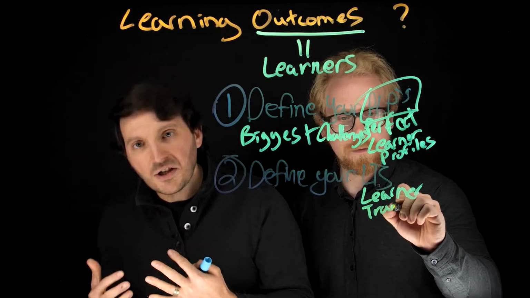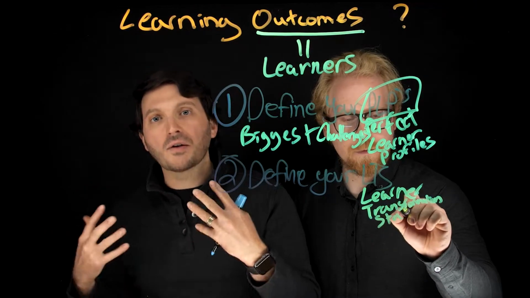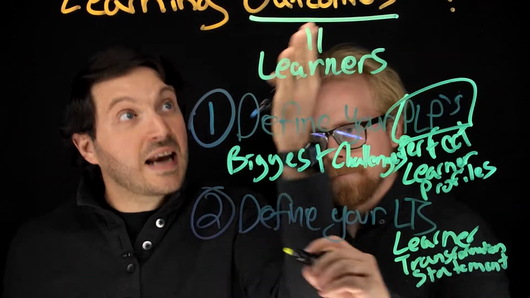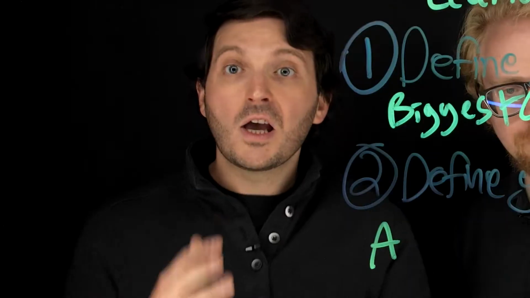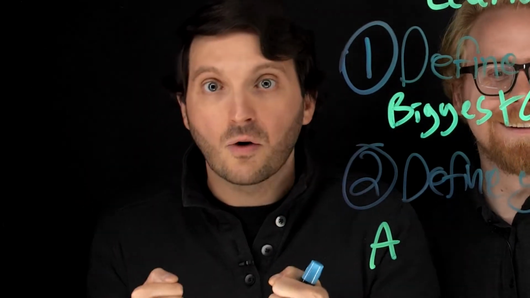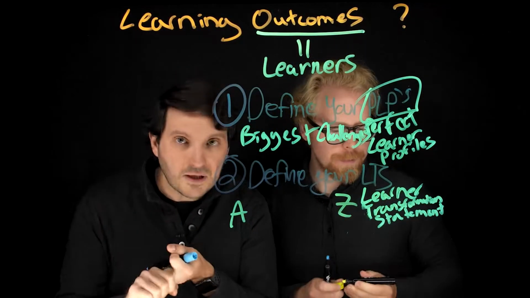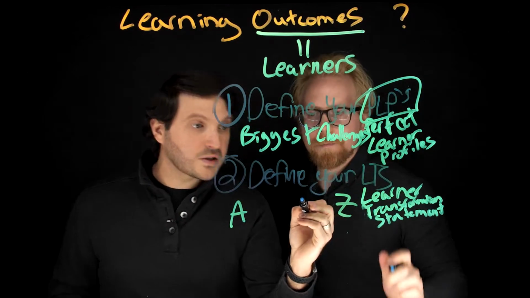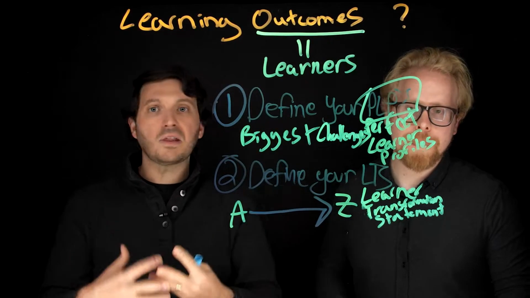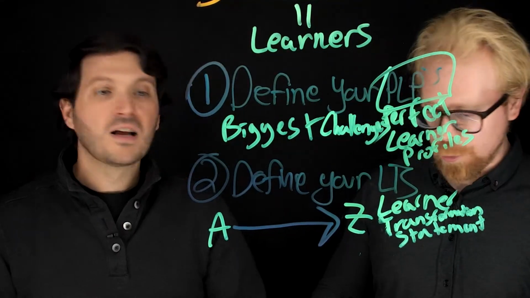It's like a foundation, right? A lot of people, when they're trying to create a course or an e-learning program, they don't know where to start. They do the hope and pray and guess strategy. A great way to bring it all together, which connects to the outcomes, is the LTS, because you have a point A and a point Z, like Johnny said. The point A is where they are starting, right? Before taking your course, what are they struggling with? What are their biggest challenges? What sleepless nights are they having? And after taking your course, they're going to receive that outcome, which is the Z. This is how they're transforming. It brings everything together like a foundation to the building, like glue, like everything, my good friends. Like super glue. Like Superman.